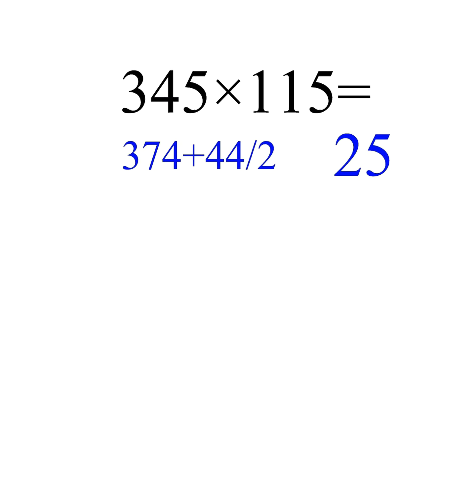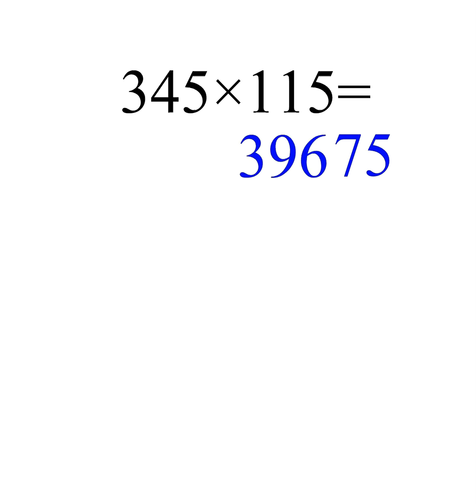And that would be 22 plus 374, which would be 396. But we also change the 25 to 75. And we write down 396 next to 75 and we're done. So, for the cases when the average of the numbers preceding 5s is not an integer, that would be our technique.